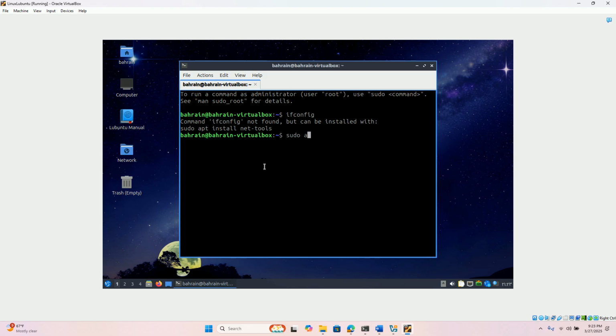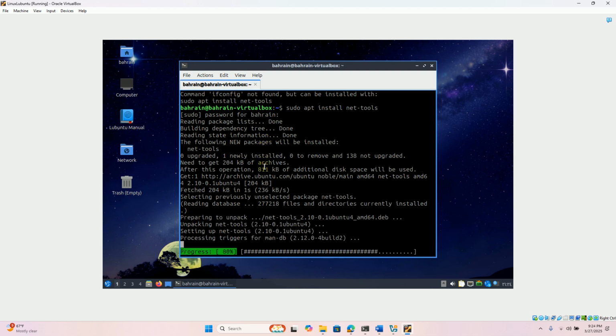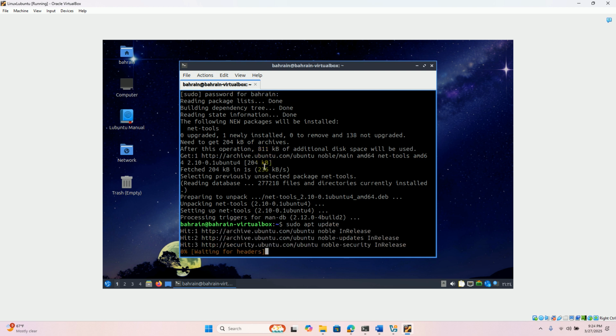Okay, so sudo apt install net-tools, then sudo apt update.